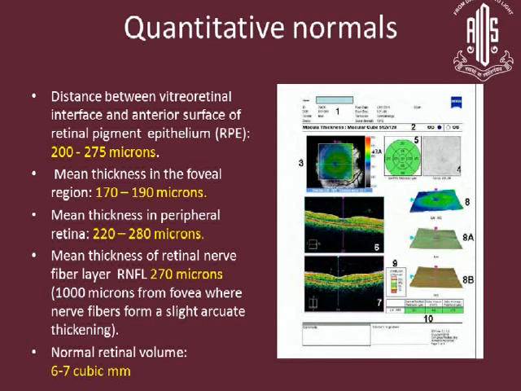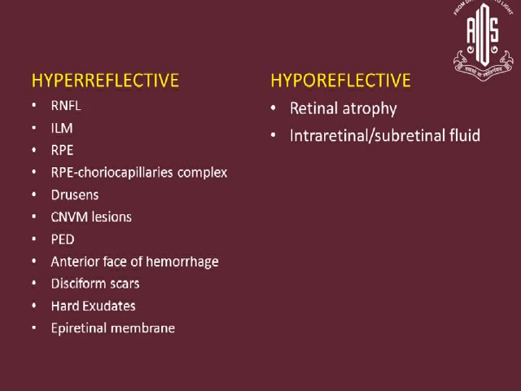We all have to know the normals before going on to the interpretation of the abnormal. That's why I'm talking a little bit more about what is normal before going on to what is abnormal. And this is an output from a Zeiss Cirrus OCT, and we can see the RPE layer separately. We can see the volume which is being analyzed, and the vertical and the horizontal scan. So each of them gives us specific information, and it's better to know the normal before interpreting the abnormals. And everything is about reflectivity in OCT.